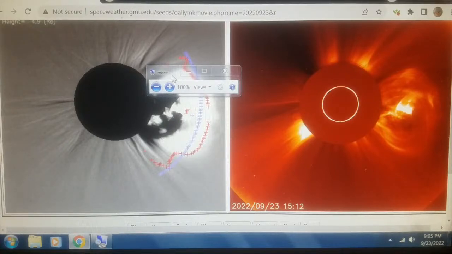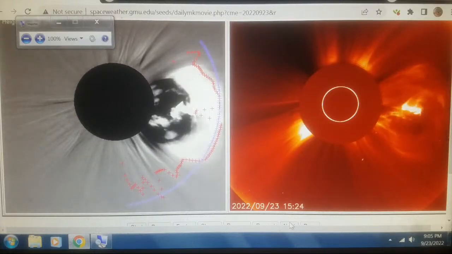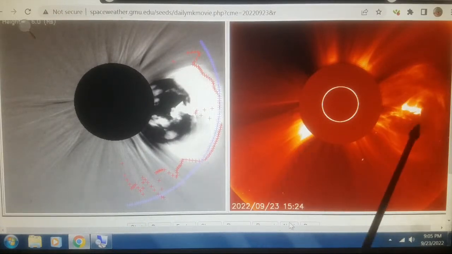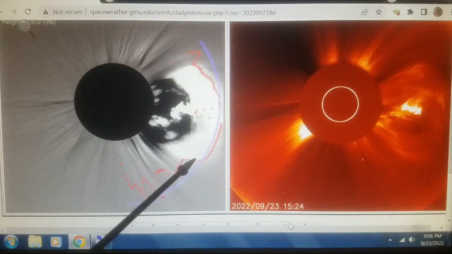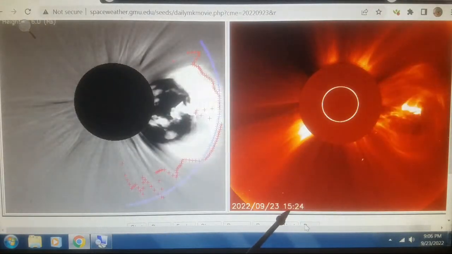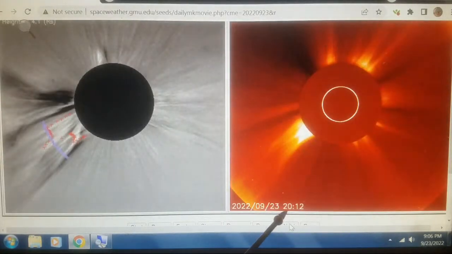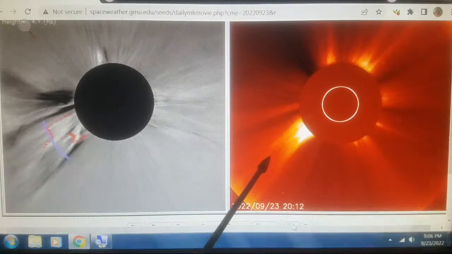Then, whoops, I'll move this out of the way a little bit. As we proceed forward a little bit more, you can see we still have this nice dark patch on this side. Here's our object over here. It's kind of hard to see on this side of the instrument. And then that's it. Our last frame was at 1524 down here, and then it skips 4 hours ahead, 5 hours ahead to 2012, where the event's over. So we're missing some data there.